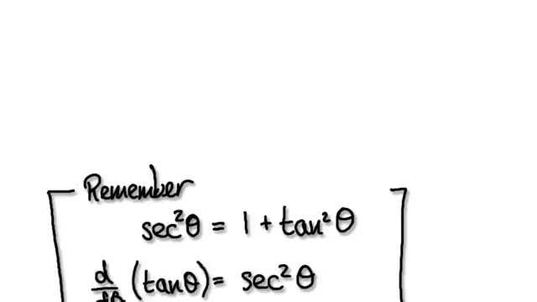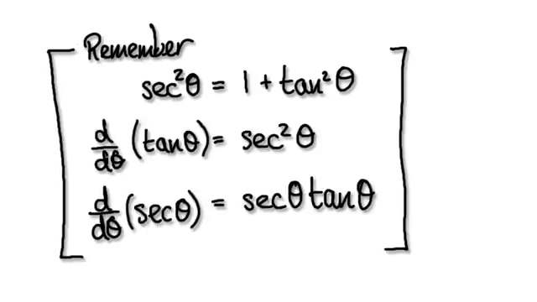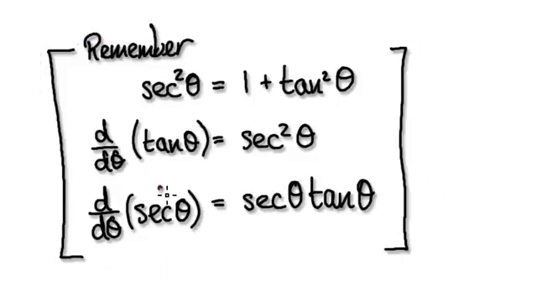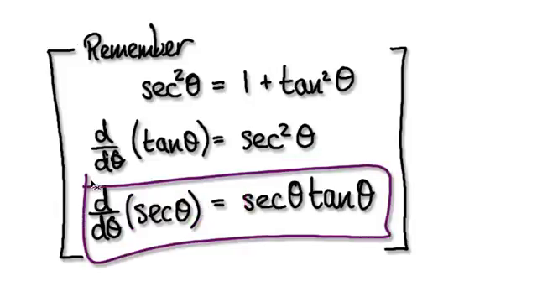In this video, we're going to use completing the square in order to work out an integral. And remember, we've already seen this thing here. And also remember that if you differentiate this, you would get sec times tan. So differentiate this, you will get this. So we are going to make use of this later on.